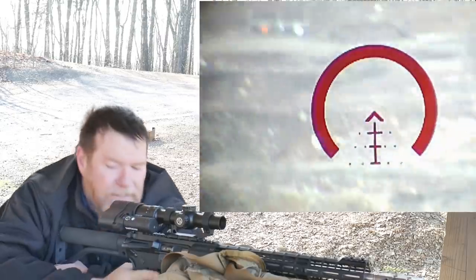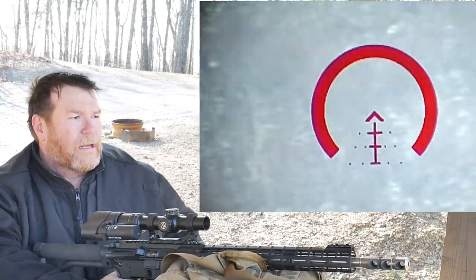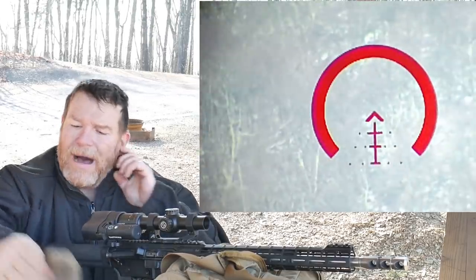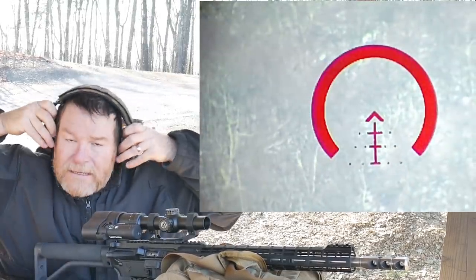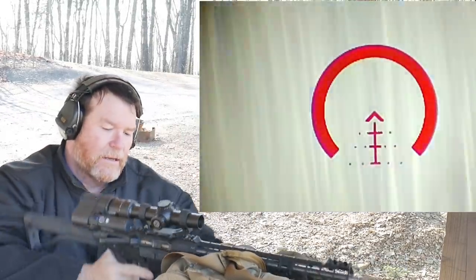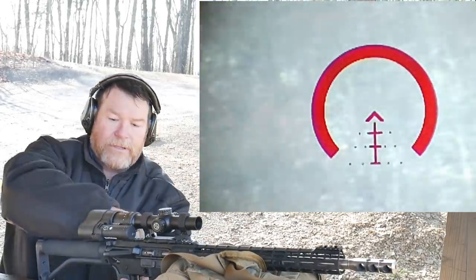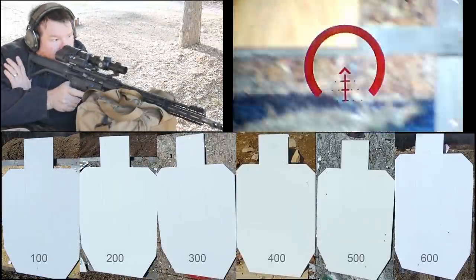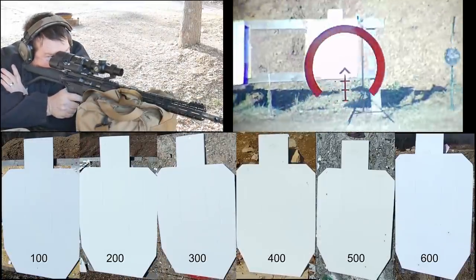All right, so what I want to do, I've got cameras this time on each one of those targets. We're going to pop one round in each one of them, and I just want to see how close we are on those targets this time. Here we go. We're going to hit the 100-yard target, center mass.